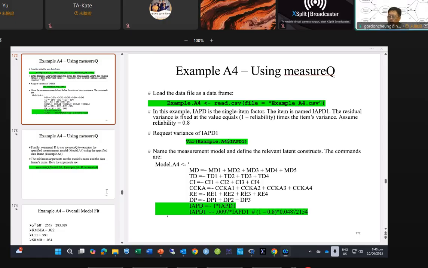Xinhua asked about the questions of missing values. In your data file, in the past, in R, you have to put NA in your data file as missing values. But about 2 years ago, they changed it. So now you can just leave it blank, okay? Leave it as space. It will be considered as missing values. You don't need to do anything in measure Q. It will automatically read those missing values.